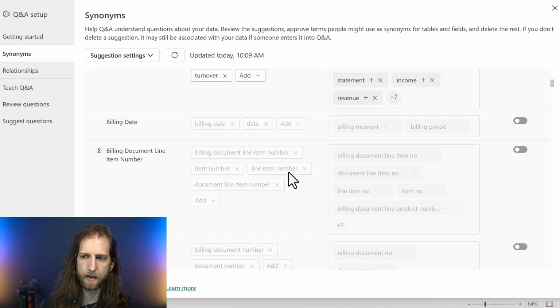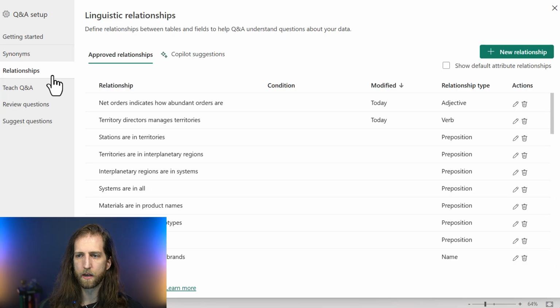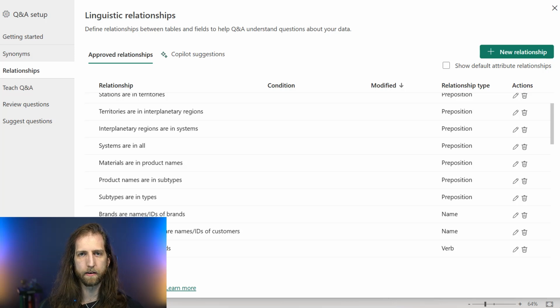And I think the best guidance I can give you, if you really want to create a good linguistic schema, is to just go through the synonyms and the relationships yourself with people from the business. And when you have invested enough time in it that you look through it and you feel like it meaningfully reflects the business process that you're reporting on, then yeah, your linguistic schema is probably going to help, and you'll probably get better outputs from Copilot. But again, you will never know for sure how much the actions you took in that linguistic schema development are affecting the quality of those outputs.